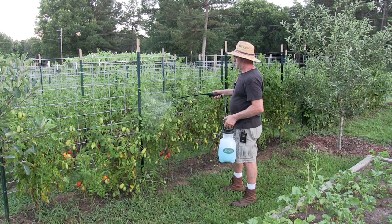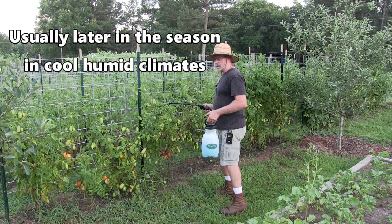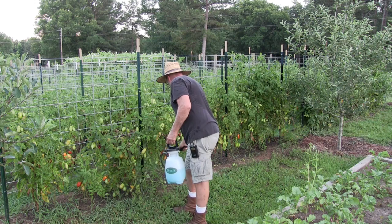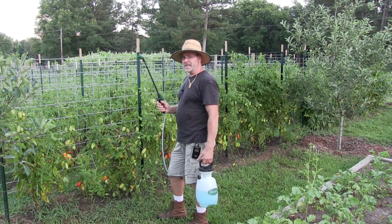Unlike late blight. Late blight, if you got late blight, it destroys, it kills your plant, and there is no remedy, there is no hope for it. You're better off just pulling it out of the ground and throwing it away, burning it. But this is early blight, and we can catch this. It'll start regrowing new suckers and vines and all that, and it'll keep going. But it's something you have to take care of early on.